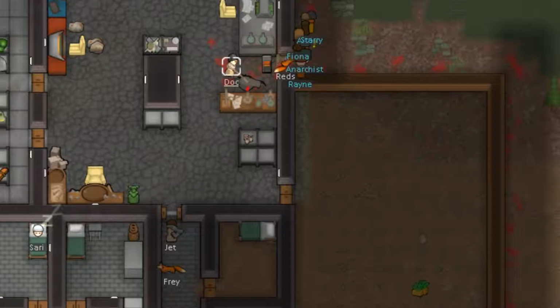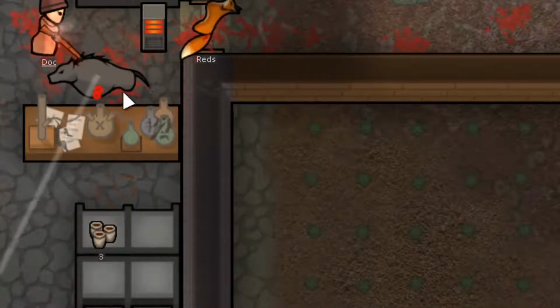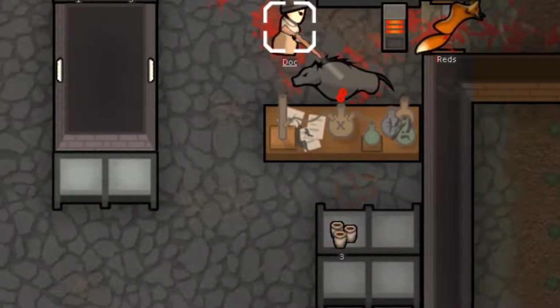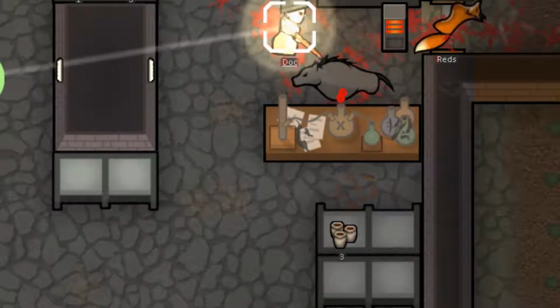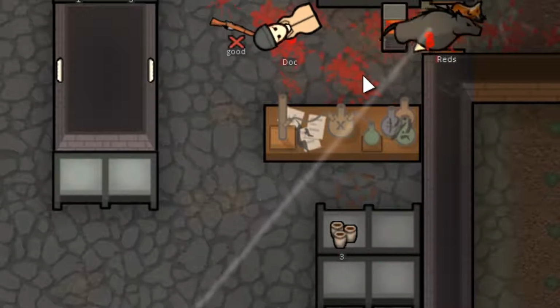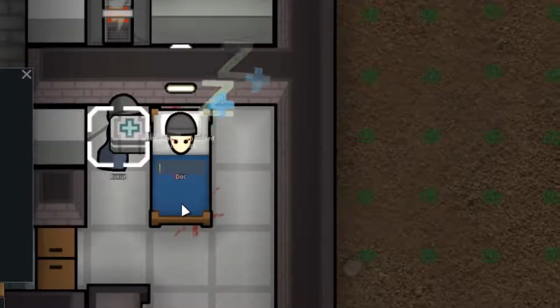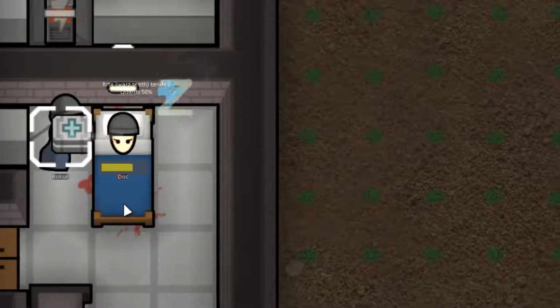Luckily we have Jet over here that can get some assistance in, and we are gonna use her to shoot down the warg. And of course Doc gets another hit from her as well. So yeah, Doc's down again. This is like the second time within a month. The warg is down as well, but still we need to rescue Doc once again.